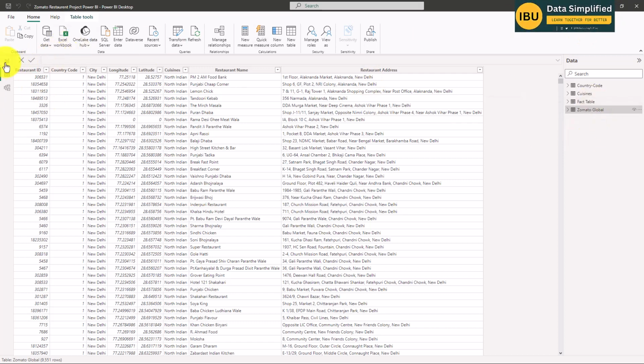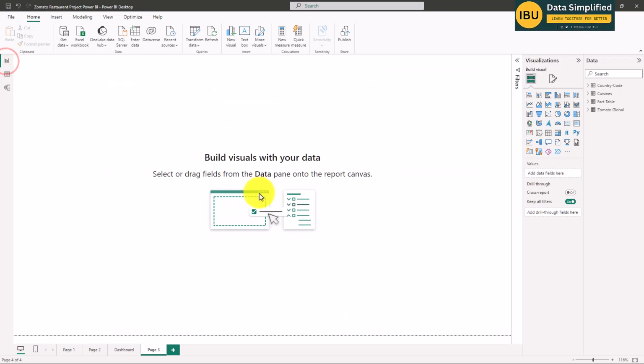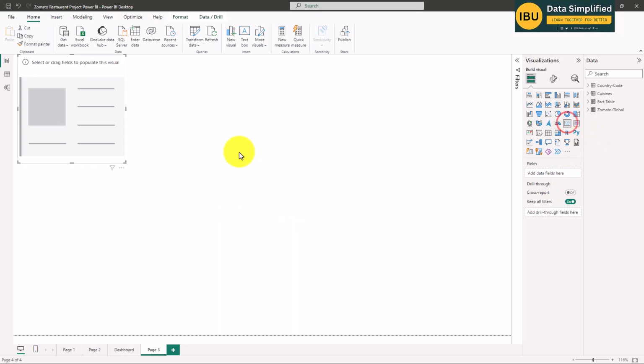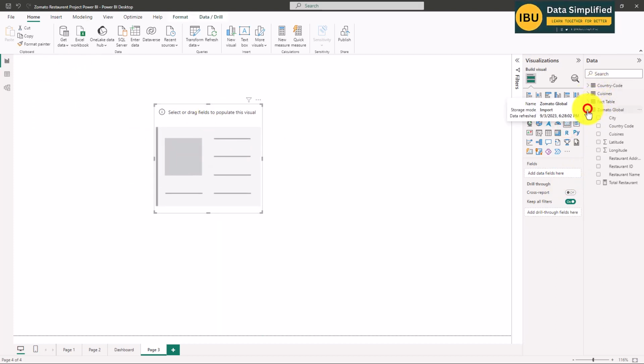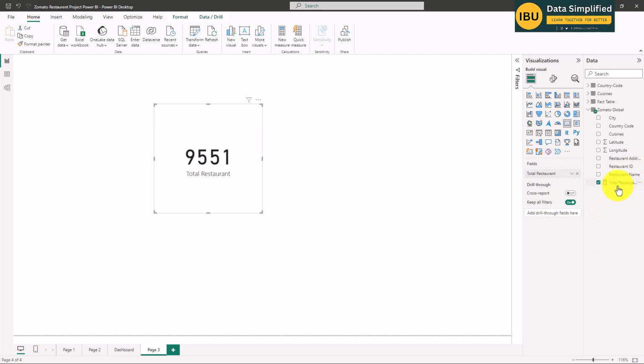Here we will go to report view, and first I created the total restaurant. If we go to Zomato global, here you can see that I added some measures also.